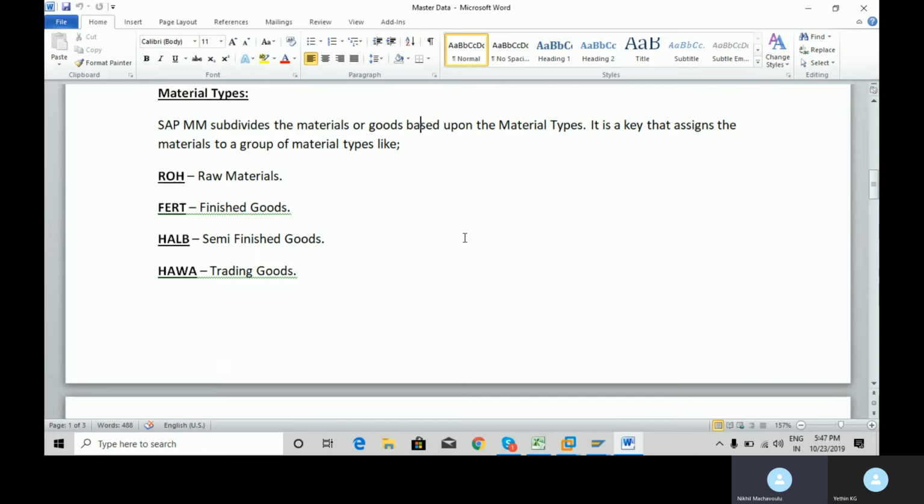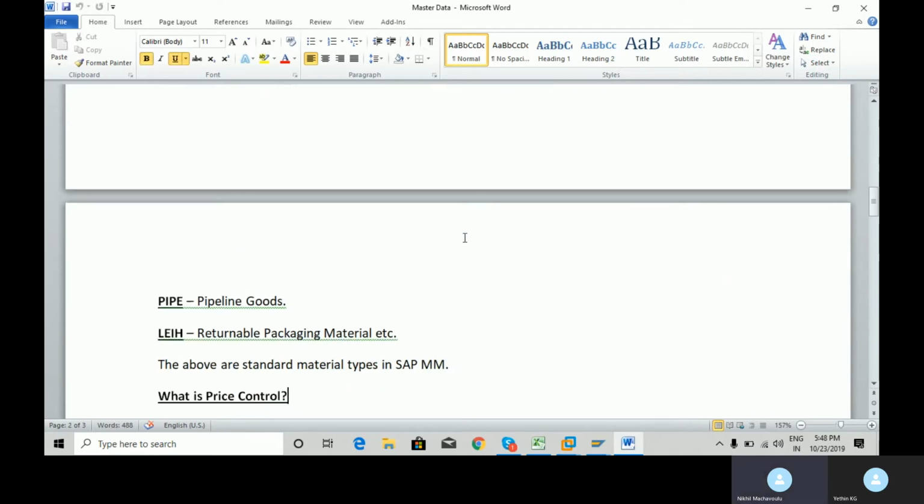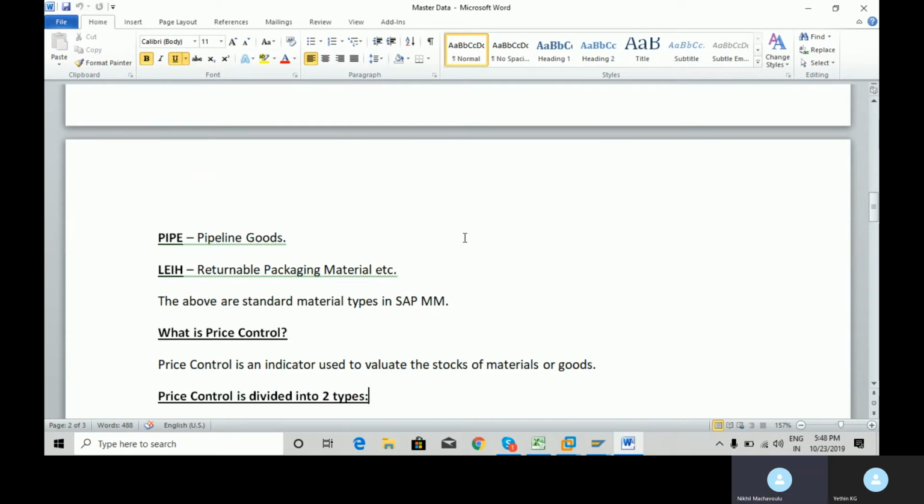It's a key that assigns the material to a material group, like ROH means raw materials, FERT means finished goods, HALB is semi-finished goods, HAWA is trading goods, PIPE is pipeline goods, LEIH is known as returnable packaging material. These are the standard material types that you will find in the SAP system.